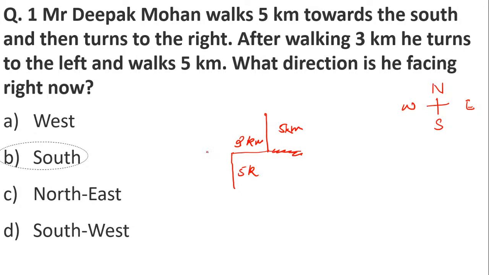Okay. Now everybody got why B is the right answer. First he was here, then he walked south, then he took a right turn and then a left turn, and now he is facing downwards. So which direction is downwards? It is south. That is why B is the right answer. Shall we move on to the next question? Okay, I think we should.